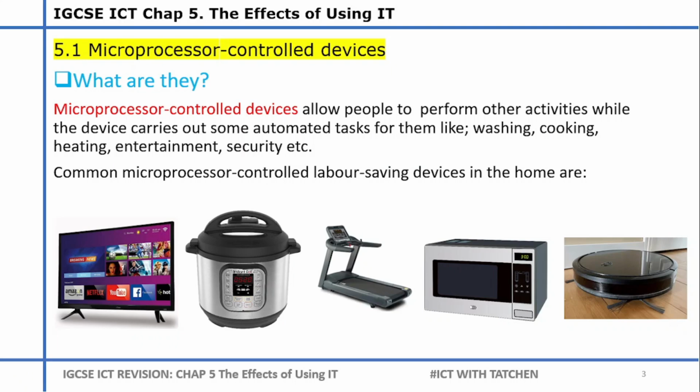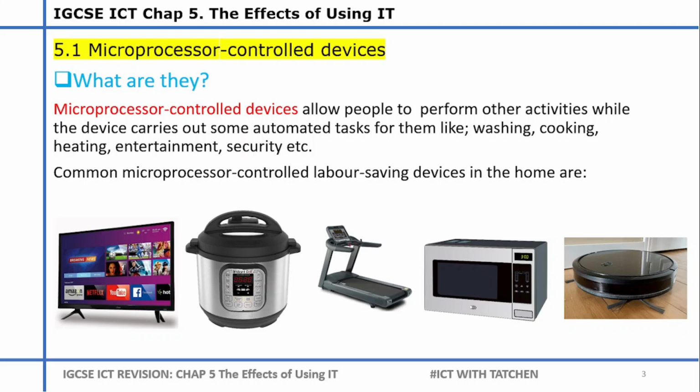Then you have the treadmill you can use to do sport. It helps you to run rather than running on a normal road or a track. You use this automated machine to do sport. Then we have the microwave oven, which most of us make use of, and then this is a vacuum cleaner, used for cleaning homes. So these are all microprocessor controlled devices. There's what they call a microprocessor. It's like a computer, which is basically the brain of the system, programmed to make the system perform specific activities.